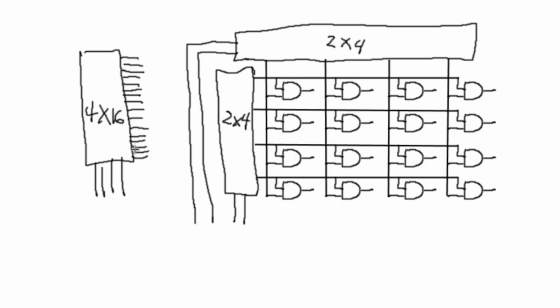But how do we know that this behaves the same way? How do we know that only one of these AND gates is ever on? Well, looking at the nature of, let's just start with the one 2x4 decoder, we know that only one of these leads is ever going to be selected at any given time. Depending on the state of these two wires, either this lead will be selected, this lead, or this lead. Likewise, with this decoder, depending on the state of these two wires, only this lead or this lead will ever be selected. And at the intersection of where both leads are selected, say, for example, we put in a binary 2 on this set of wires and a binary 1 on this set of wires, well, 2 is over here, 1 is over here, so this lead is activated, this lead is activated, and so the only AND gate out of this entire array that's going to be activated is going to be this one right here.